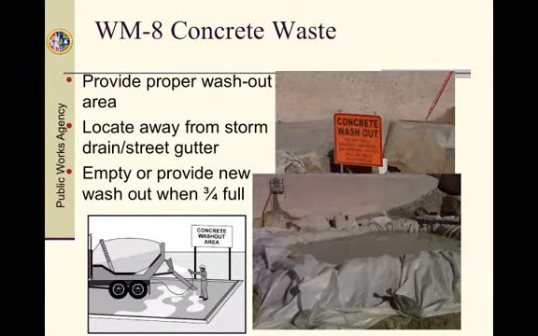WM-8 concrete waste is another staple of most construction sites. It outlines the proper way to create a concrete washout area and to make sure that contractors are using them. Concrete ends up spiking the pH in stormwater that leaves, and obviously the pH in water, if it's too high or too low, depending on certain ranges, can kill fish. So it is very important that we keep all construction waste in a contained area that does not have the chance of leaving the site. And WM-8 of the CASQA BMP handbook outlines the best methodologies for doing that.